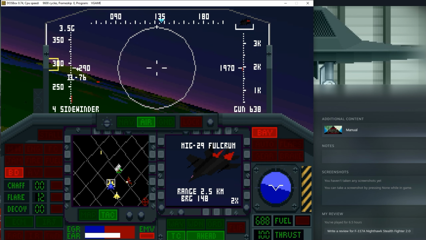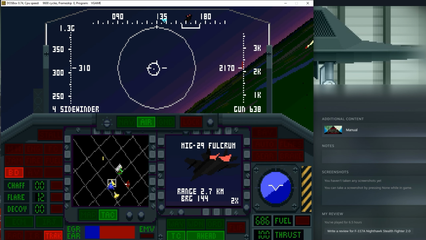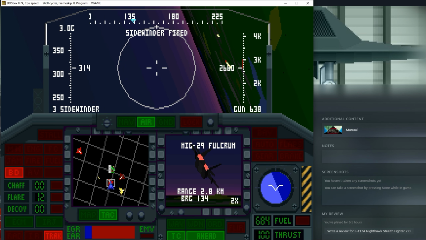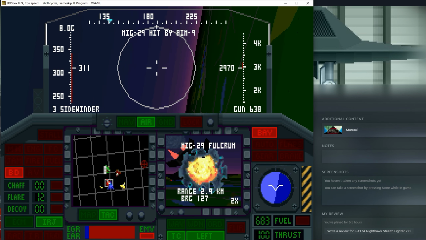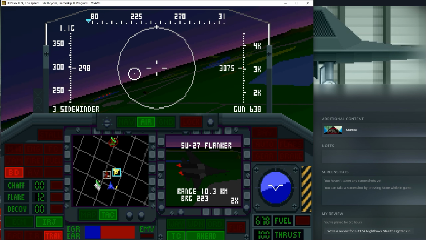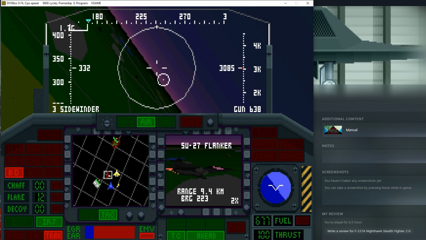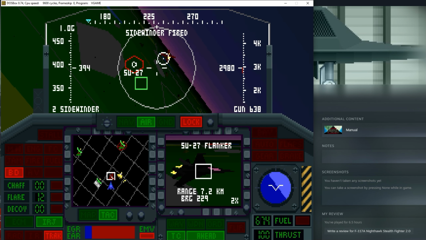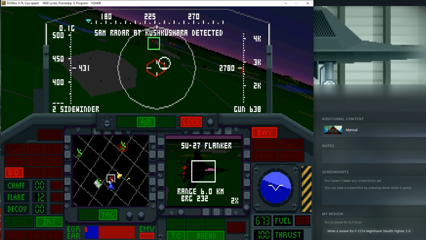Alright, where's this hostile? Switch to Sidewinders, you should be close enough for that. Alright, there's lock. Fox 2. Goodbye MiG-29, another hostile on my nose here. Flanker at 5 miles. This fight would not be happening. There's another Fox 2 launch.